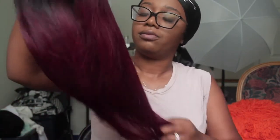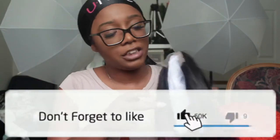It comes in this hairnet. I'll take the hairnet off. Ooh, the hair is very, very soft, you guys. It does look very good. It smells very lovely, by the way. And yeah, a lot of movement. The hair color is not so blunt. It does have tissue paper in here, so I'm gonna remove that.